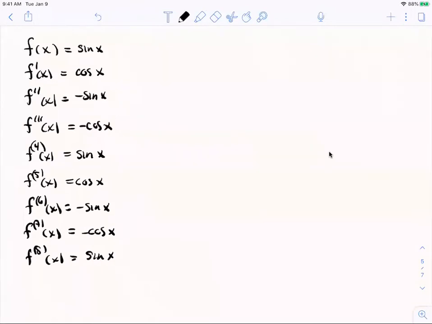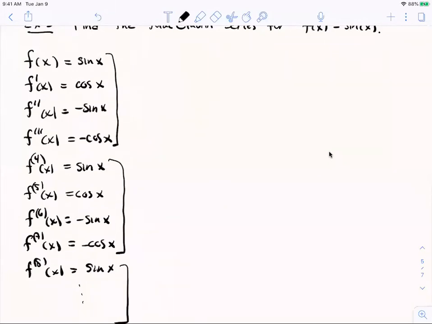So it's just going to be repeating. We only get 4 distinct derivatives. Every time we go through 4 distinct derivatives, we just repeat: sine, cosine, minus sine, minus cosine. It's a harder pattern than e to the x, but still, it's not completely impossible to digest. Every 4 terms, you sort of start again. Let's see what these things are going to do at our center.